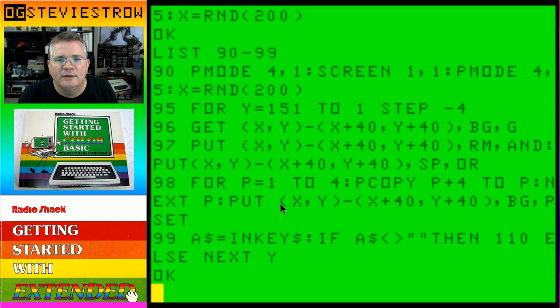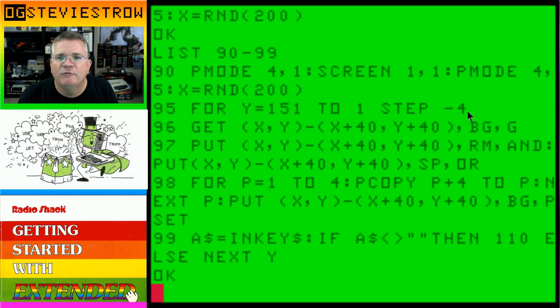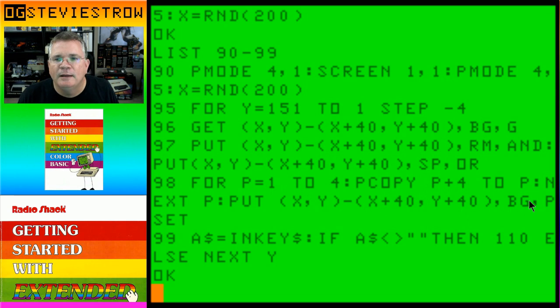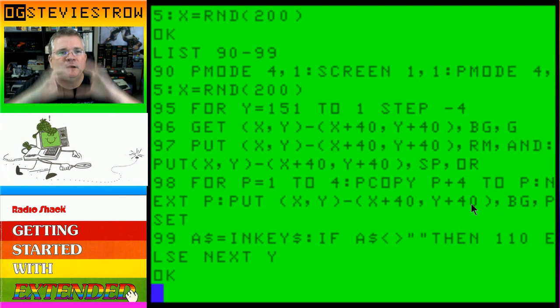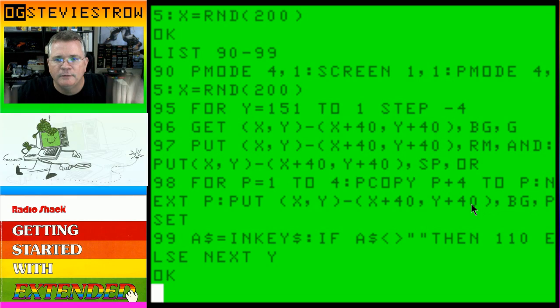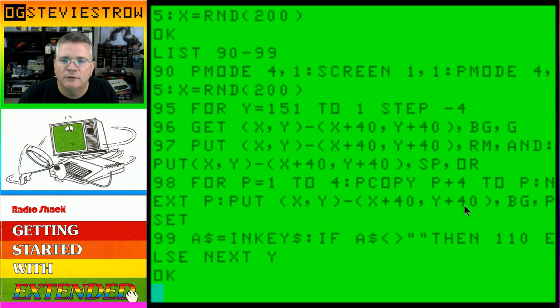Once we've p-copied that to where people can see the good stuff, the last thing I have to do here is put back the background that I had gotten before. Here's where I got the background. Here's where I put the mask. Here's where I put the spaceship. I then copy the final image that we can see. When we're done with that, I then have to put back the background on that screen, or I'd be leaving pieces of spaceship everywhere and I'd be destroying and damaging the background. So I restore the background, and then the loop continues.